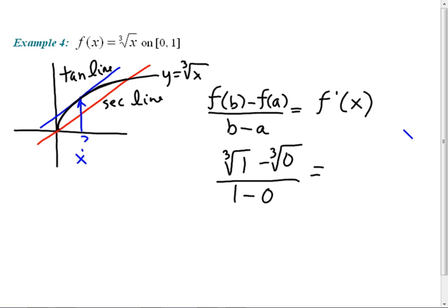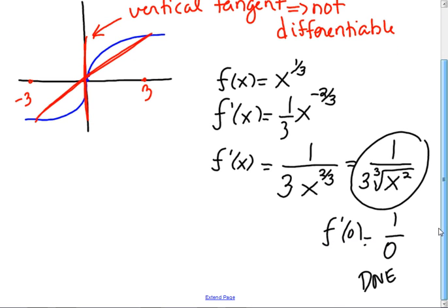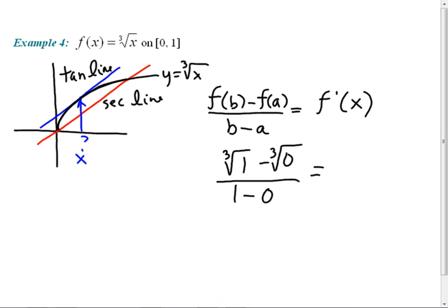And what's the derivative? Can we just take what I did on the last slide? Do I have to go through it again? I can. Are you okay with just taking that? Okay, let's do it again. Let's take the derivative of this. What's the derivative of x to the 1/3 power? It's 1/3 x to the negative 2/3. I just did that in the last problem.